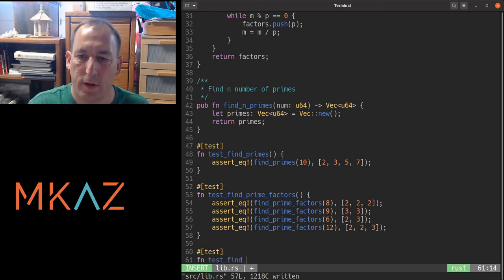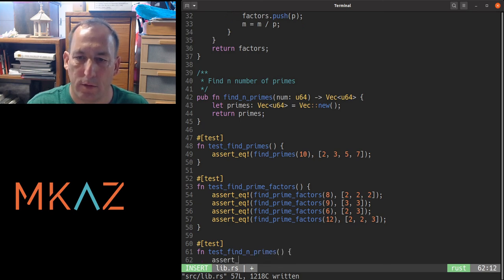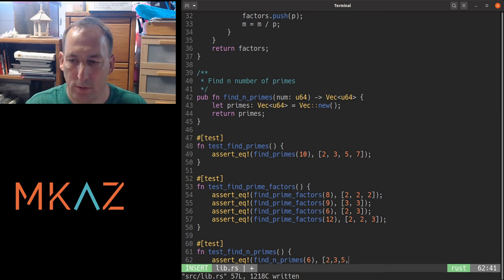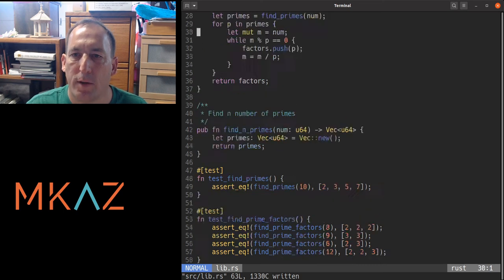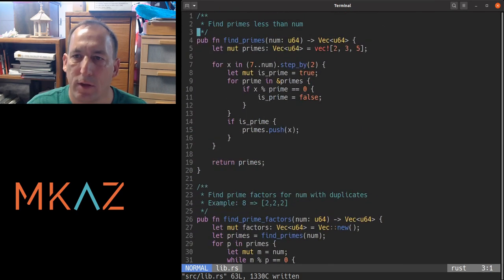function test find n primes and assert equals. If we find n primes and the number was 6, we would get back 1, 2, 3, 4, 5, 6 primes, right? All right, so to find the prime, I think we're going to have to duplicate this because this loop is going up to a number.